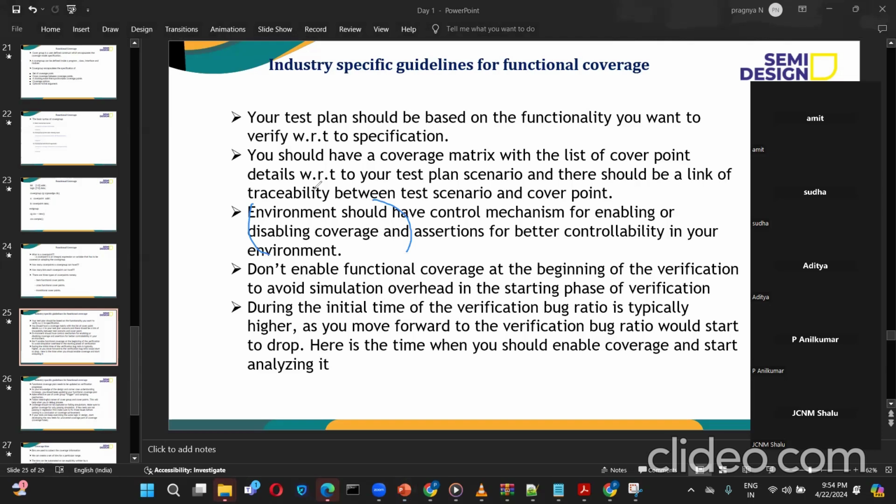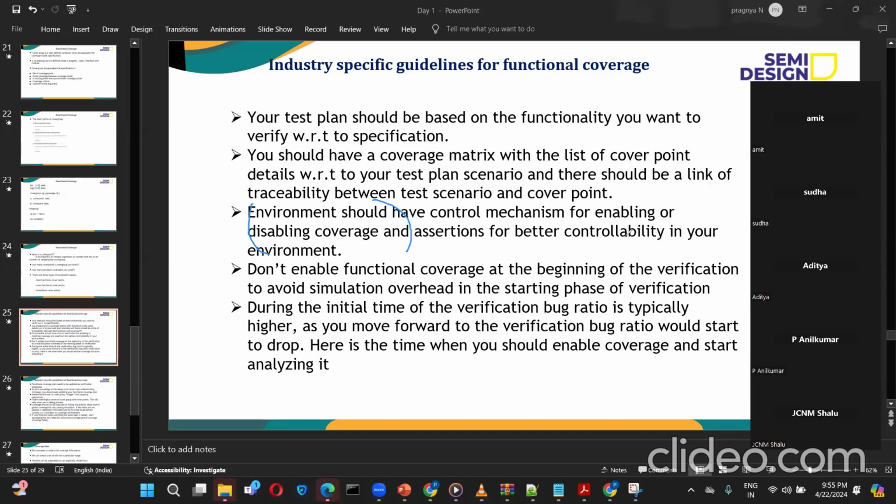At that point, you will disable the coverage, and slowly, if you see that the bug rate is decreasing, you will start enabling the coverage, so that you can work parallelly on both. For the test cases which are passing, you can track the coverage information, and so on. You can continue with the work. So that's why your environment should be flexible enough to enable and disable the coverage.